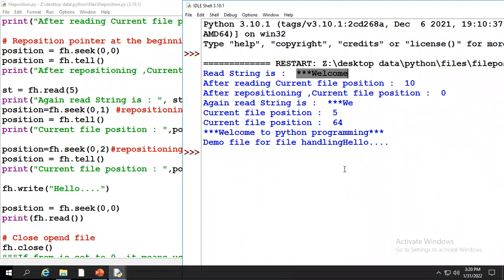It can take 3 values. seek(0, 0) means the reference is from the beginning, seek(0, 1) means take the current location as the reference, and seek(0, 2) means the reference is from the end of the file. Is this clear for everyone? Any doubt?